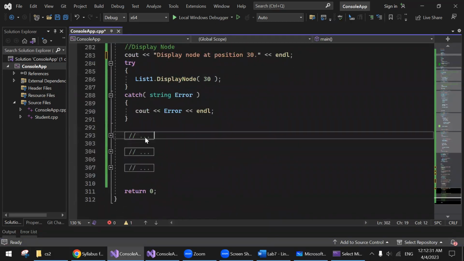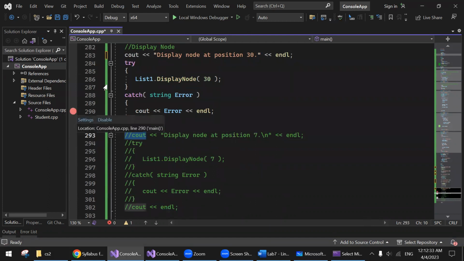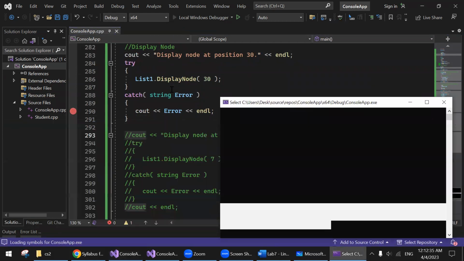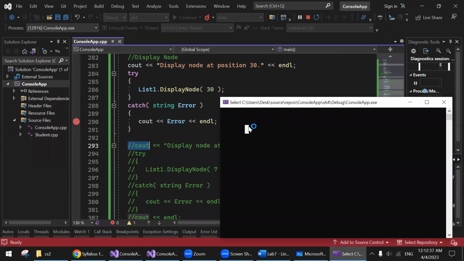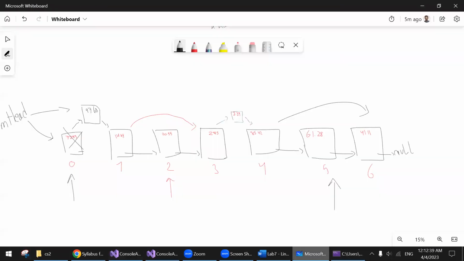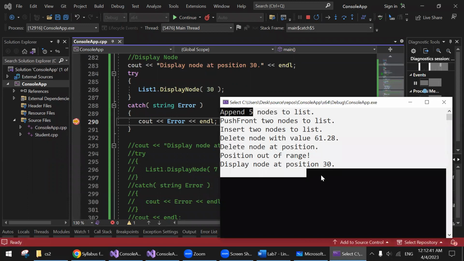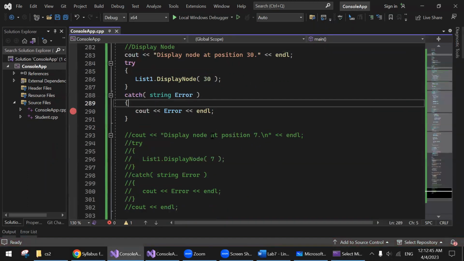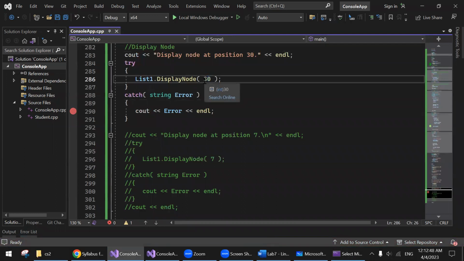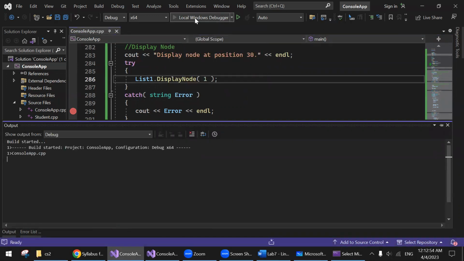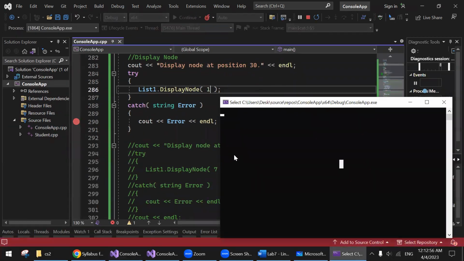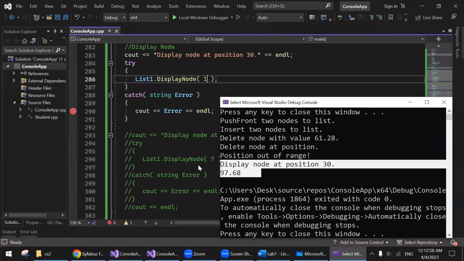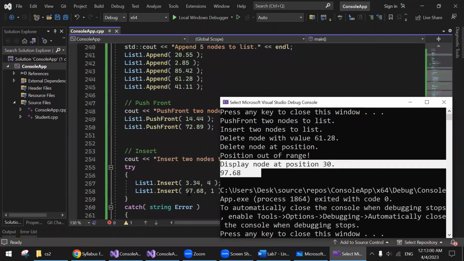Okay, so display node, here it is. Boom. Display node at position 30, it throws. Perfect. How about display node number 1? Here it is. Boom. Perfect.